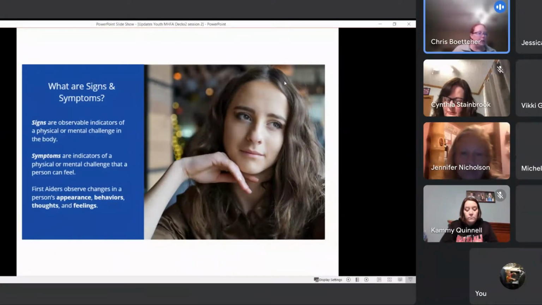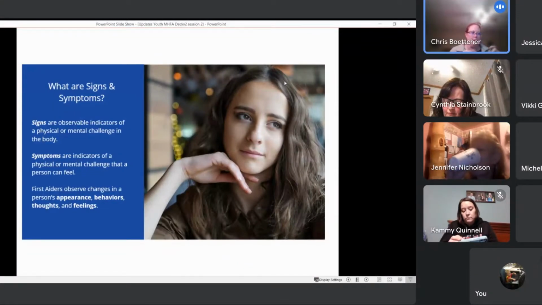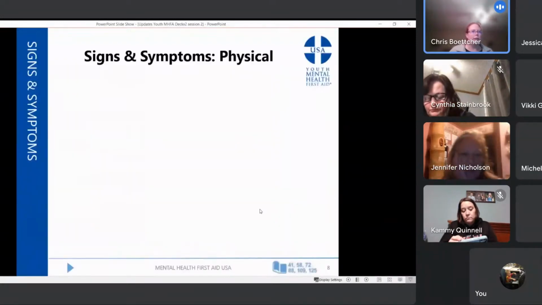Symptoms can also come out in signs, but signs are the things that we are actually going to observe, and symptoms are the things that we're going to be told about when youth are sharing with us during this time frame. So that's just one thing to think about as you go through: what are the signs I'm seeing? And then to be listening for what are the symptoms that they're sharing about. And we're going to practice that in a little bit. So don't worry. But before we go there, we should know what we're looking for and listening for.